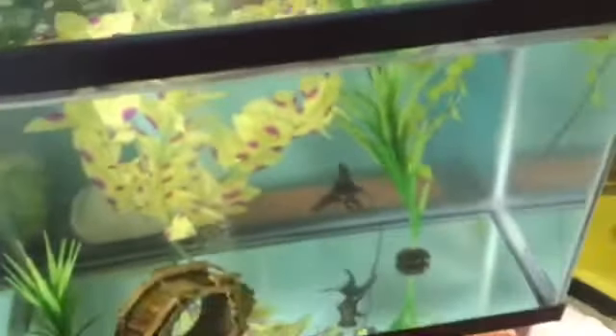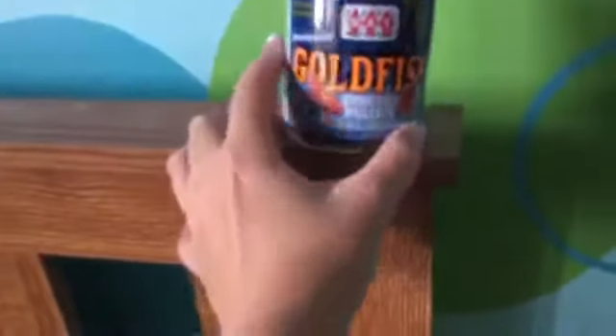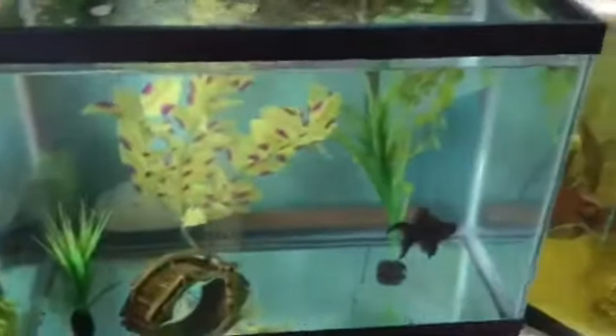This filter is pretty old — it was given to me by the same person who gave me the plant. It's rated for 30 to 40 gallons and it works really well. I don't think they make them anymore, so if you wanted one I'm sorry. I can't get the water marks off of it but it does the job. I just feed Bugsy sinking pellets that are on top of my bed — they're from Earl May and you can get them pretty much anywhere online or at Earl May. That's it for the tank.